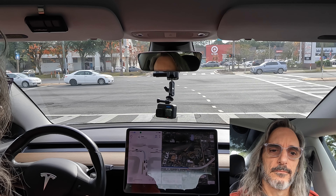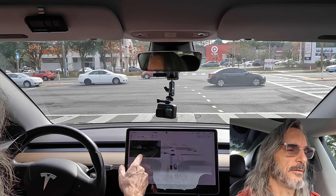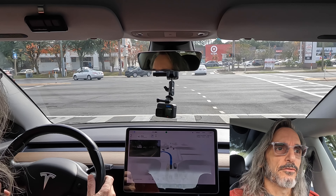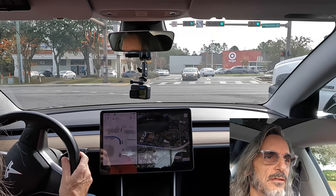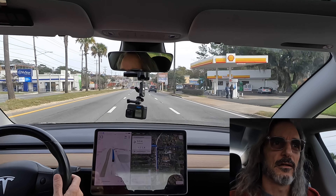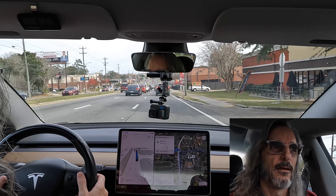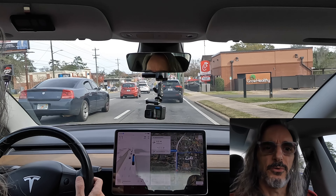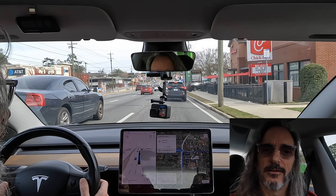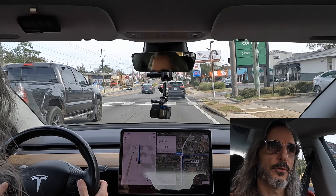We'll see what happens this time — still got the red light. Looking at the screen, I don't know if you can see this, but it's made the screen big and it's got the left camera showing on screen because I've had the left turn signal on. Green light — and it's following the white line, staying in this lane. No one right beside me. It's going to signal and go over the lane, then it should signal and make the next lane change as well, which it's doing. But I'm not hearing any sounds from the car — no turn signal sound.